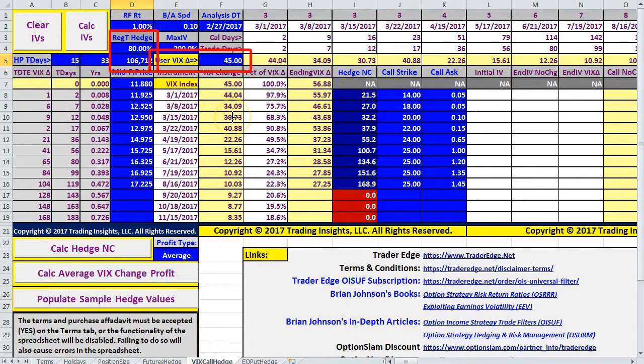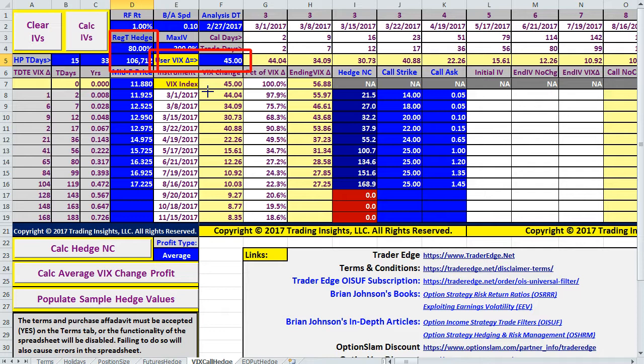So those are the first two steps. We've now defined the hedge objective, and we've specified what the catastrophic risk event is. In the case of the S&P put options, or the equity put hedge tab, we would actually be defining the percentage change or the percentage decline in the SPX index. In this case, we're talking specifically about an increase in the VIX because the VIX is inversely correlated with the price of the underlying instrument.